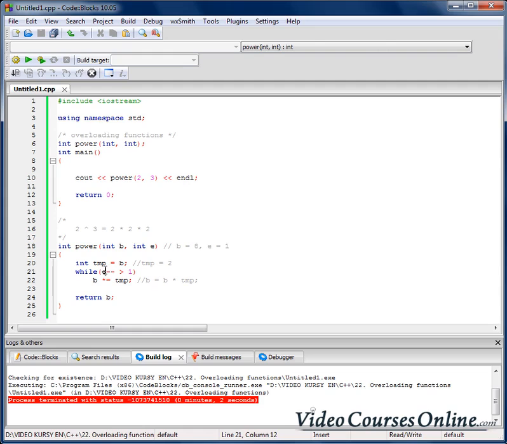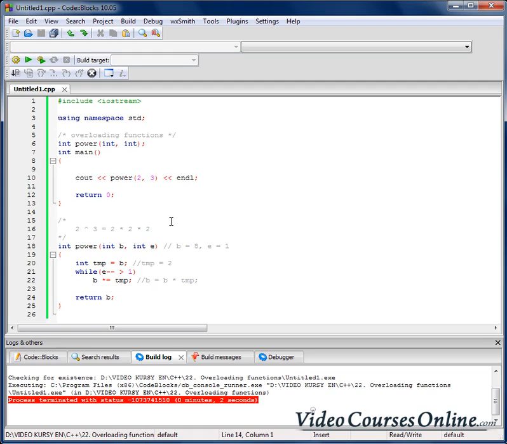We are checking the condition. If a, which is 1, greater than 1? No. So we are not going to invoke that instruction anymore. And we are going to return b to that place. So right now here there is something like that. Okay, and we are returning the 0 and everything works fine.